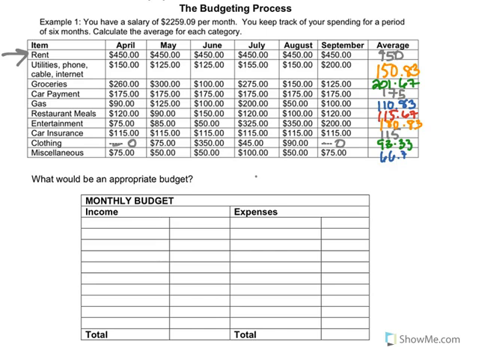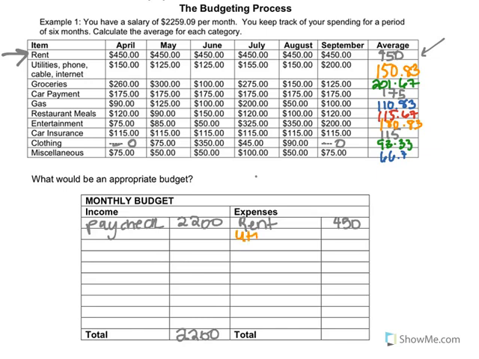Okay, now we're going to make our budget. So it tells us that our income is $2,259.09 per month. So we're going to underestimate that. Instead of saying that exact amount a month, we're going to make it lower. So let's go $2,200. We'll make it less than it's supposed to be. Now we're going to go through each thing. If it is a regular payment, you do not need to underestimate or overestimate. You just put that in. So your rent is going to be $450 no matter what.